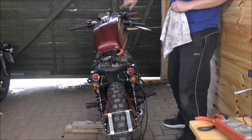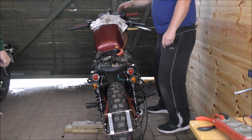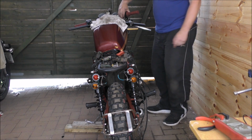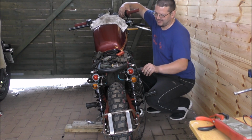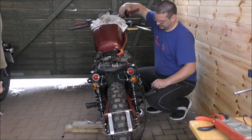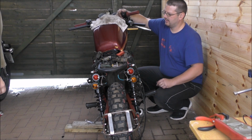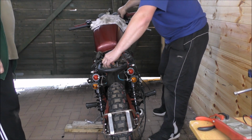Or the plug hasn't got fuel through yet or something. Okay, one more. Try it again? Yep. Oop, hello. No electric. No, that's stuck. Hang on. Doing sparks in the back here. Like this. Yeah.